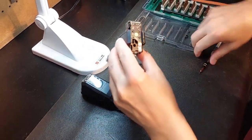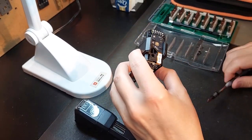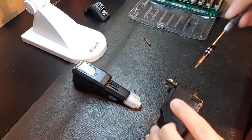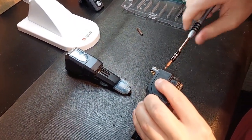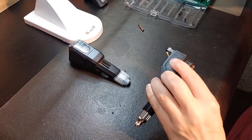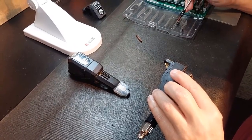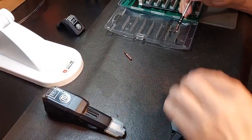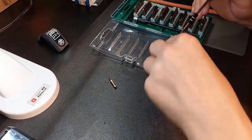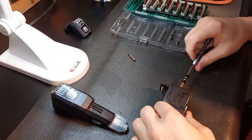Okay, here's the board that we need, this and this. So how we're going to do this carefully, I'm going to put this part over here. Once again, you can see right there the two screws. Very, very easy. And they are different head screws, so take notes on that. You can see I have different compartments here, so I'm separating them. You've got a flat head here, and you also have the more rounded head right here, Torx. So just keep that in mind. Don't want to get them confused.